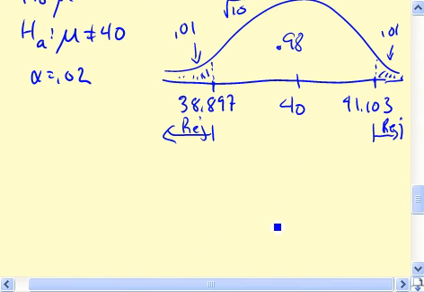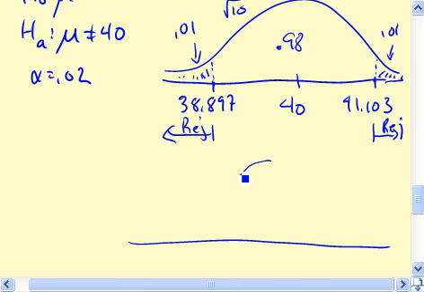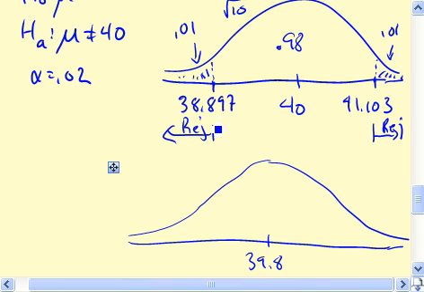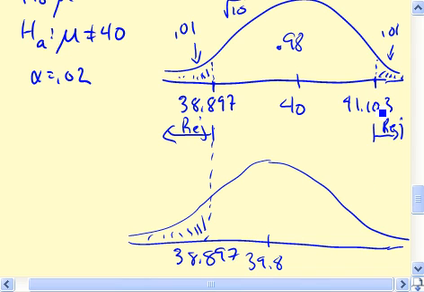So the mean is now 39.8. Here's the new mean, 39.8. Now if we come down here like this, we have this area here. Remember, this is still 38.897. And bring that one straight down like this. This is still 41.103. So the area of the two tails together is going to be the power, because that represents the probability that we reject the null hypothesis if the true population mean is 39.8. That's not looking very big.